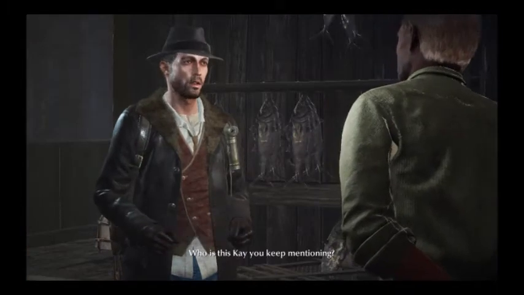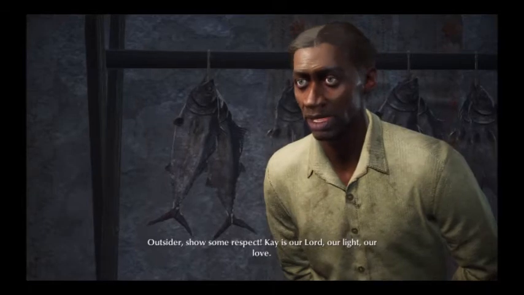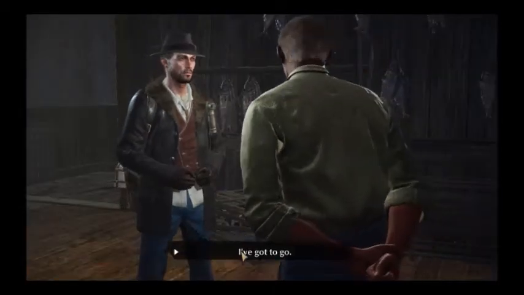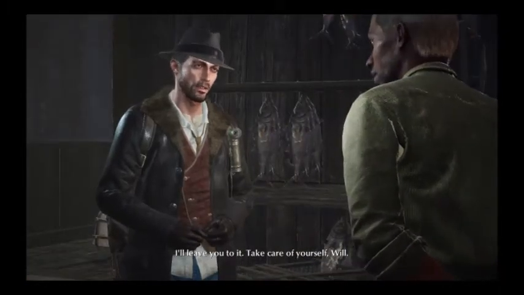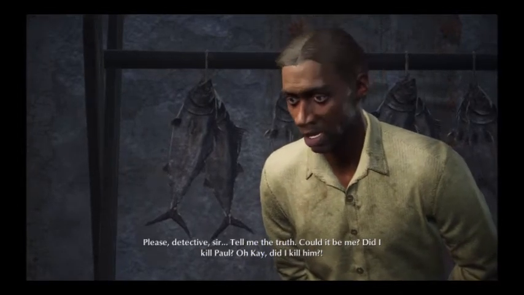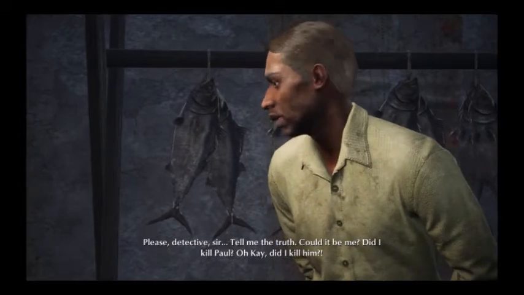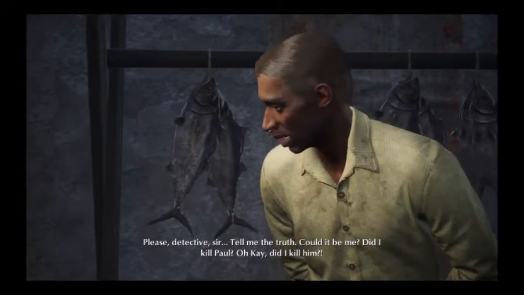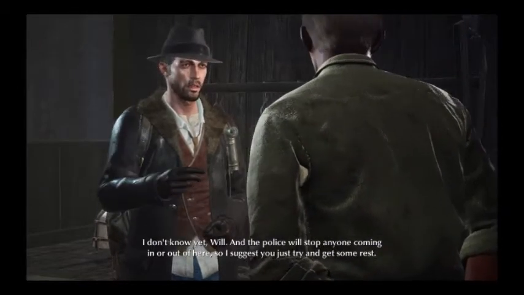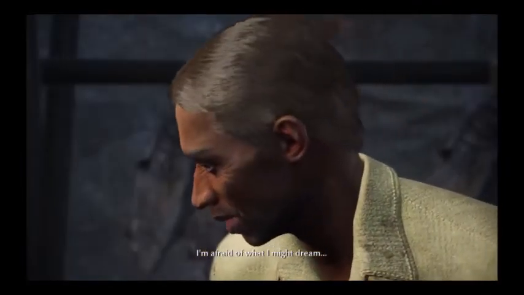Who is this Kay you keep mentioning? Outsiders, show some respect. Kay is our lord, our light, our love. Sorry, I didn't know. I'll leave you to it. Take care of yourself, Will. Please, detective, sir, tell me the truth. Could it be me? Did I kill Paul? Or, Kay, did I kill him? I don't know yet, Will. The police will stop anyone coming in or out of here, so I suggest you just try and get some rest. I'm afraid of what I might dream.